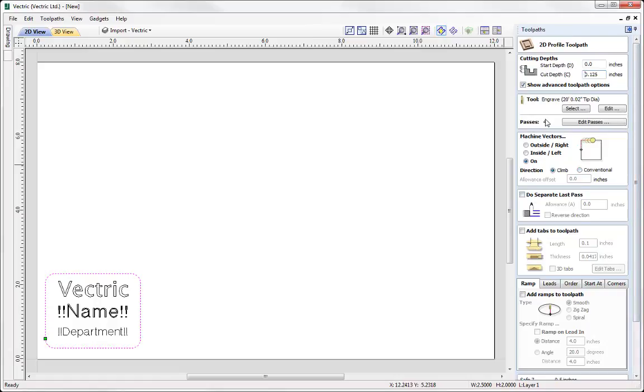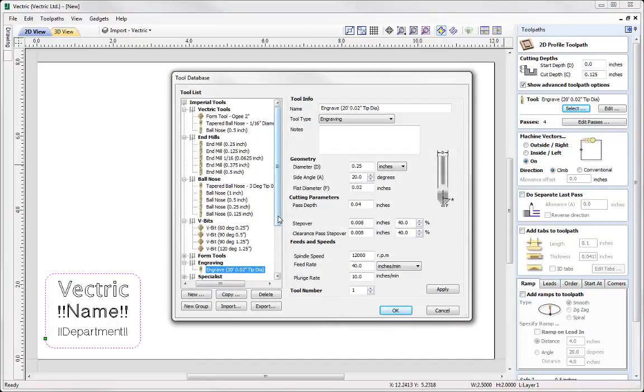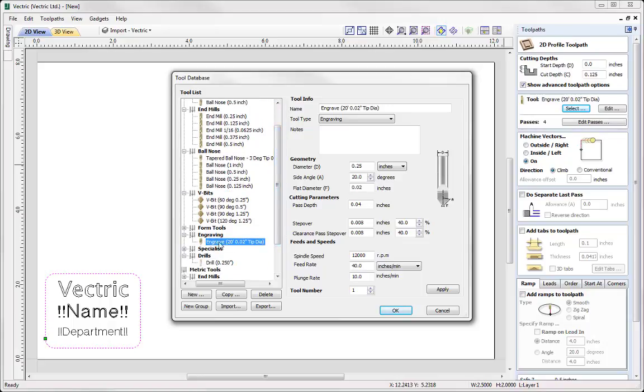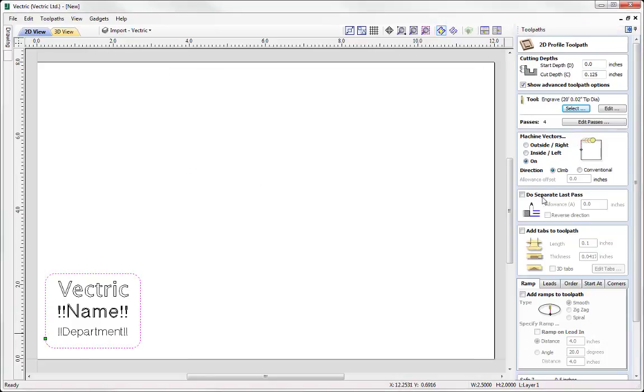Now let's have a look at the tool. So I'm going to use an engraving tool to cut this out. So we're looking at the select option here, and I have a section called engraving bits. Okay, so we've got this tool here, and that's the tool I'm going to use to cut this out with. And then we can machine outside, inside, or on those vectors. In this case we want to machine on the outside. Here I'd like to add in some tabs, and we're going to add a tab on either side of the vertical edges.